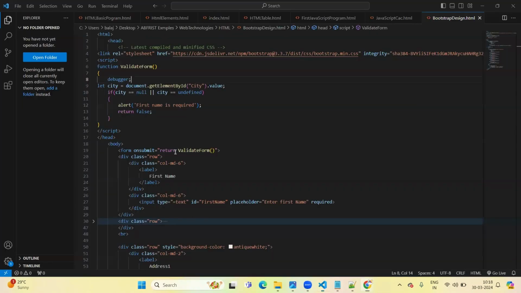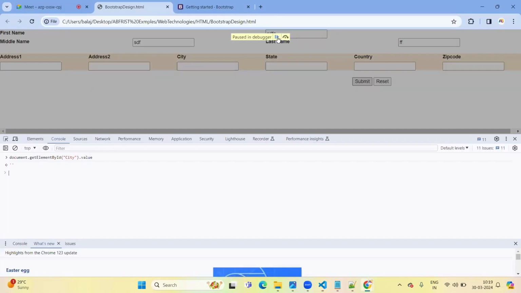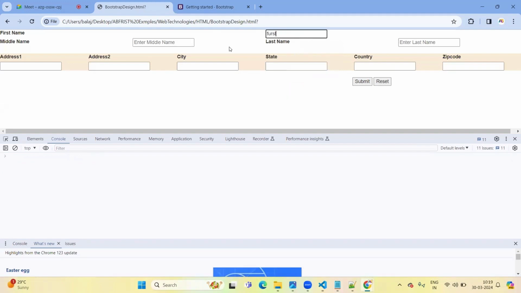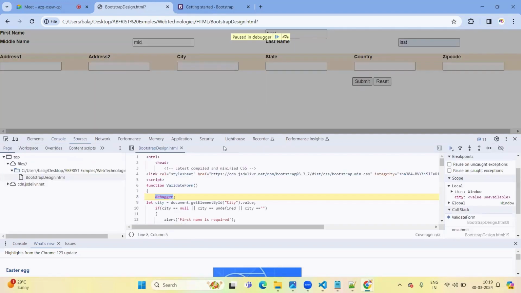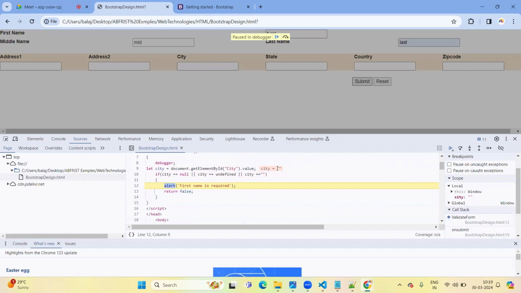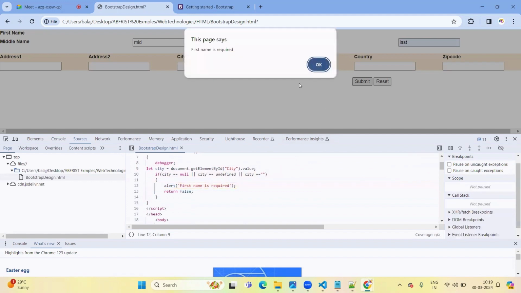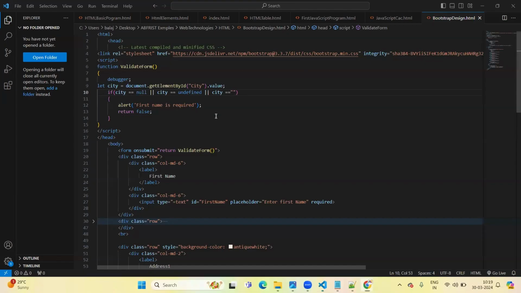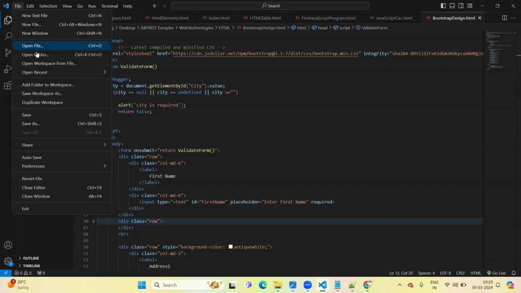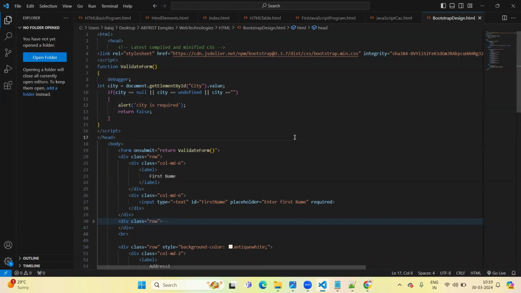This also we need to check. Now it will give you the alert: "First name is required. City is required." Okay, like this it will work. So this is how your JavaScript validations will work.